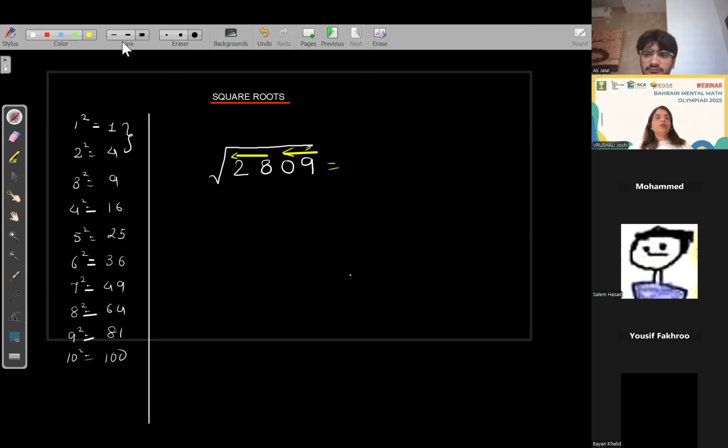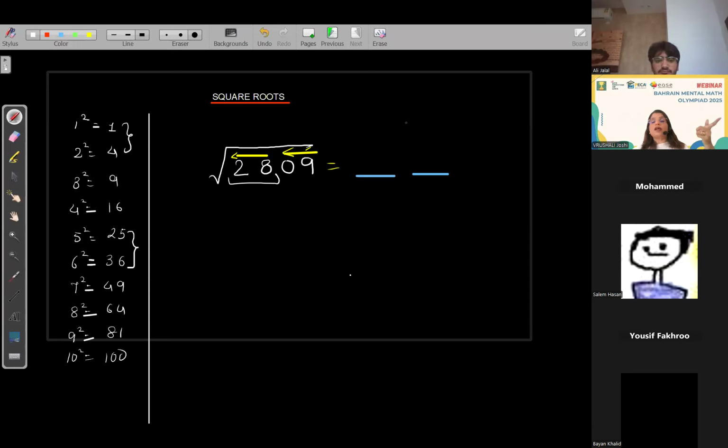So can you see that you made two pairs? You made two places, correct? So the number of pairs you create tells you how many digits are there in the answer. So you have two digits in the answer. Now let us see. Where will you write 28? 28 comes between 5 square and 6 square. Are you guys understanding this? Guys, 28 will come between 5 square and 6 square. Correct? We take the lowest one.